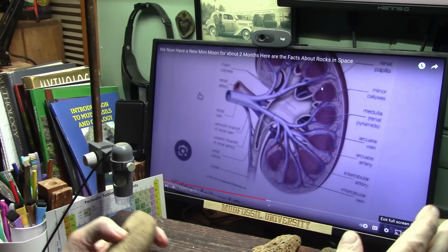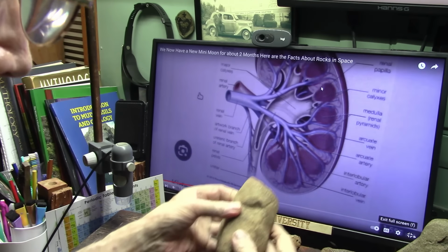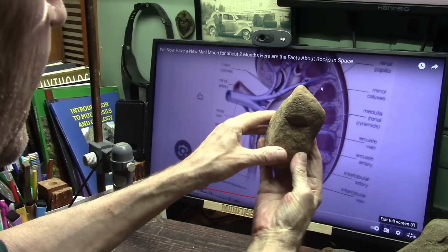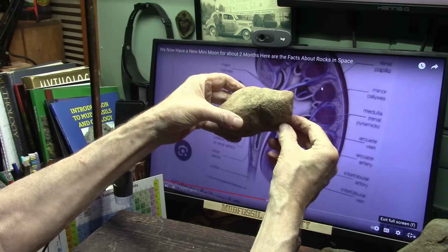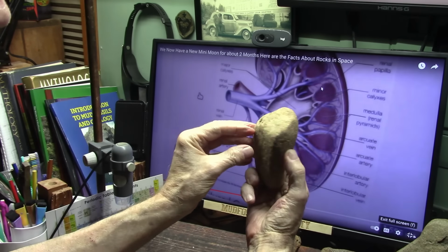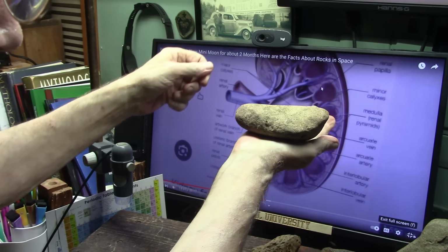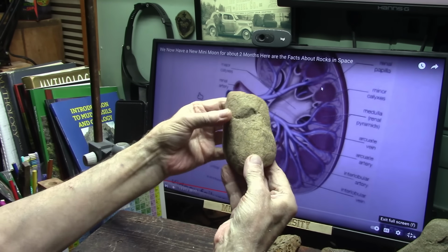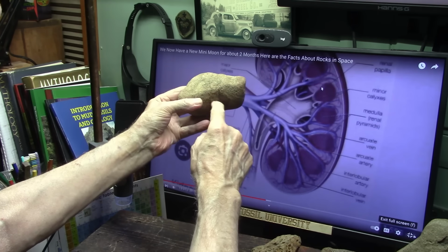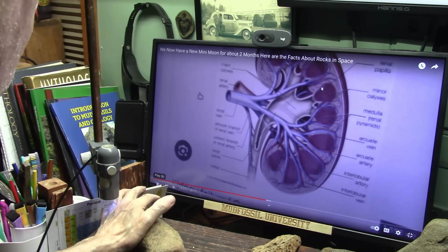Okay, I said I was going to do the new mini moon and show it in great detail, and I believe this is it right here, which is a kidney. And that is the plumbing, this little round tube area here that goes in. And there's another area here that blew out from one of these, just from laying flat like this over the course of time when it first petrified. But that's that circle right there where all that plumbing comes in. And I showed this, hold on, let me just show you a minute or so of this.